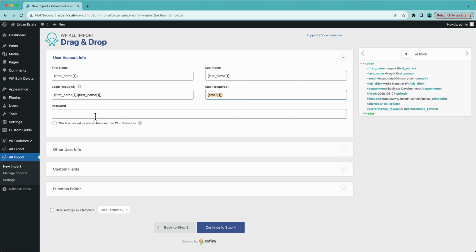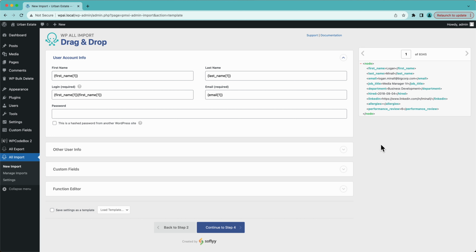So with the password, if we leave this blank, WP All Import is going to randomly generate a password for the users. And then what they can do is they can go in and they can click the Forgot My Password link, or you can email them that link. And then they can go in and create their own unique password for the user account, right? You can also just, if you want to, type in some information here, like default password, and then everybody that they import is going to have this as their password, maybe not the most secure, or if you're a crazy person, you could have a column in your file that has their password stored in clear text.